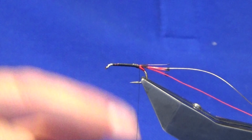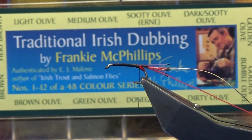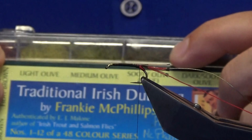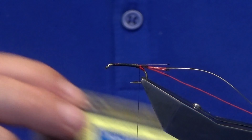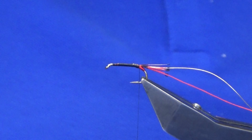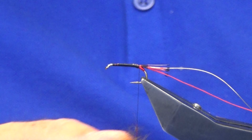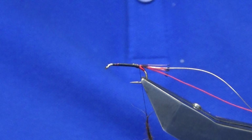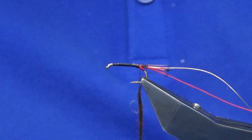Now the dubbing for the body, this is the traditional Irish dubbing range by Frankie Phillips, and we're going to use this one here. This is a great colour, the Erne Sooty Olive. So we're going to get a wee bit out of the dispenser here. Dub it on. Now this is a great substitute, guys, the traditional Irish dubbing, for seal's fur. That is a good dubbing.